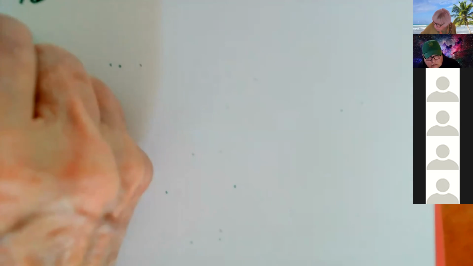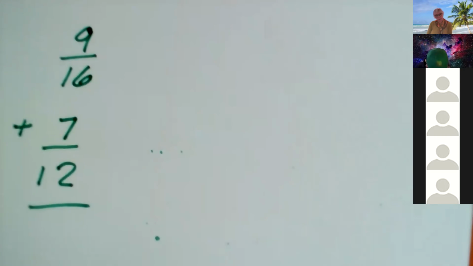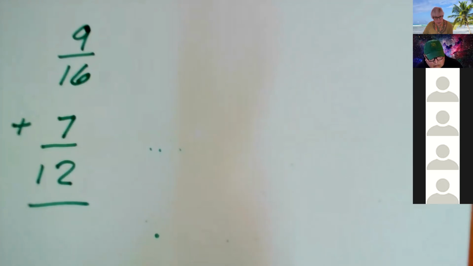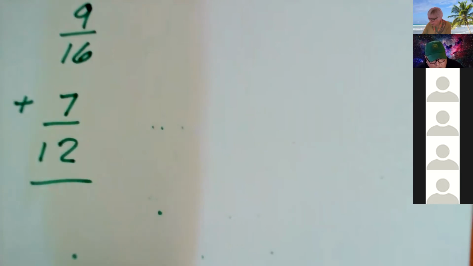Let's see if I can find this. I'm trying to see if you, this is a pushy one. It's a 16 and a 12. We may have to go to prime numbers, but we may not. Let's see if we can short circuit this. Do the multiples of 16 because it's the larger of the two and we get there quicker.